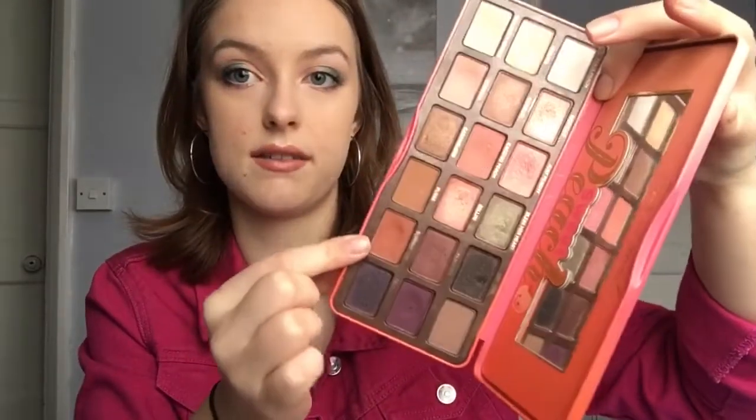Randomize another shade. And we got number 289, which I think is another shade from the Too Faced Sweet Peach palette. Number 89 is another matte. It's a warm tone matte. This is Summer Yum. I love this shade. This shade has a relatively decent dip in there as well, and it's very easy to use for day-to-day use. So hopefully this goal could be hit pretty quickly. It's just a really warm toned brown. I found this really easy to use on a day-to-day basis. It's not too dark, just a really nice shade in all honesty.